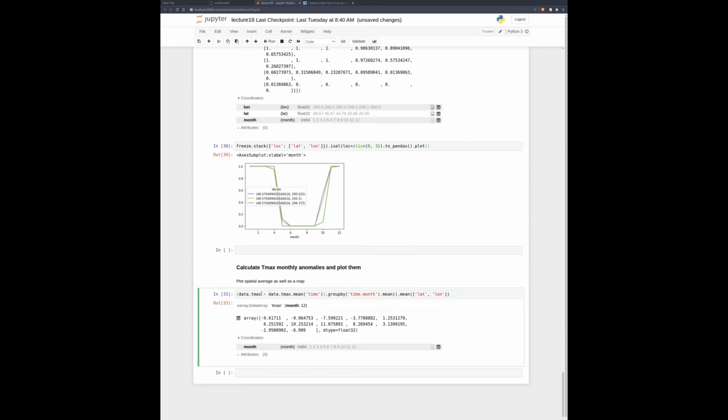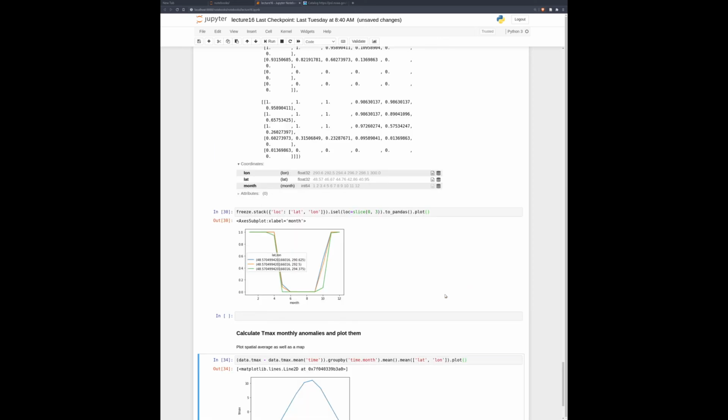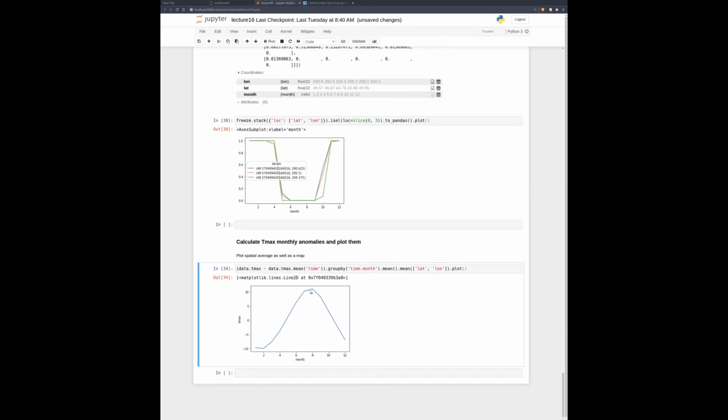So what do we do here? We calculate the anomalies by subtracting the long-term average from each month, then taking the average per month. So we're getting a single value per month, 12 in total, then taking the spatial average of that and plotting it. And here's our average monthly anomalies for Tmax.